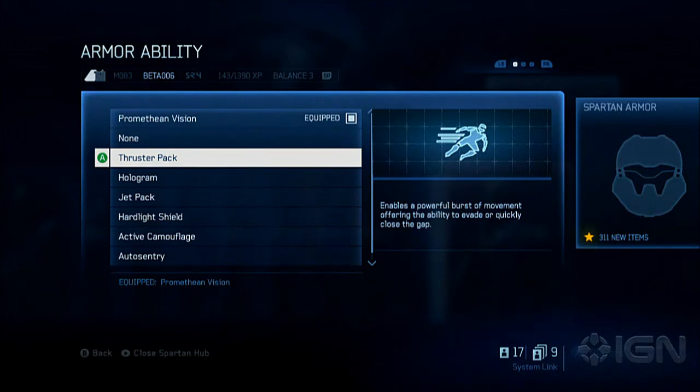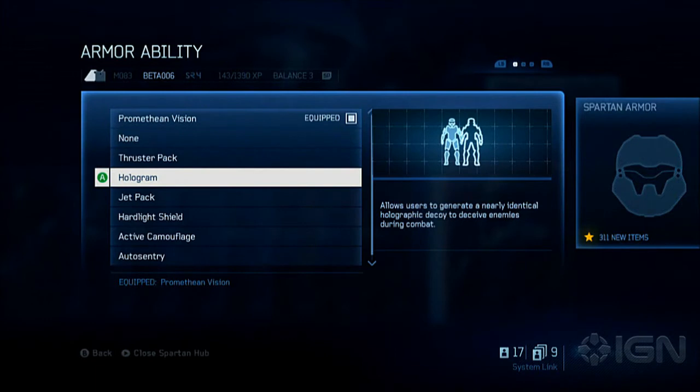The hologram, this is returning from Reach, but we've made several improvements to it. Now it'll show up on enemies' radar as a real hologram. Their reticule will also turn red, so it's much stronger at fooling enemies. And these changes were made to adapt to the overall power increase of everything and make it fit within the sandbox. It's a great one if you're just starting out to fool enemies. It's awesome and free for all. One of my absolute favorites.